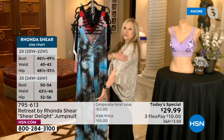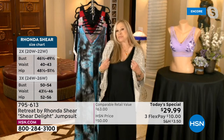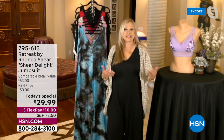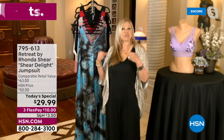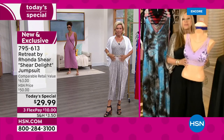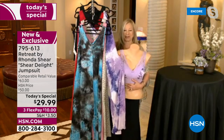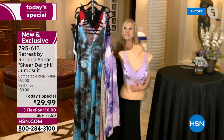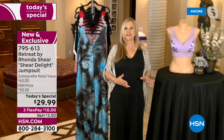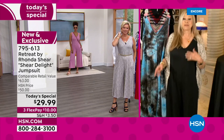Rhonda always has pockets somewhere in something. She's showing us the extended shoulder — so great in this piece. If you want a little more warmth or you're not real happy with your arms, you can throw this on. Or a denim jacket looks so cute with the blue. If you love your blues, I love the aqua. Rhonda also brought the pinup bra in matching colors — in a two-pack, the colors match the today's special, which is crazy and so much fun.